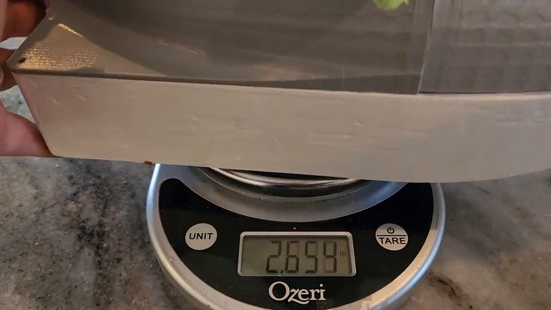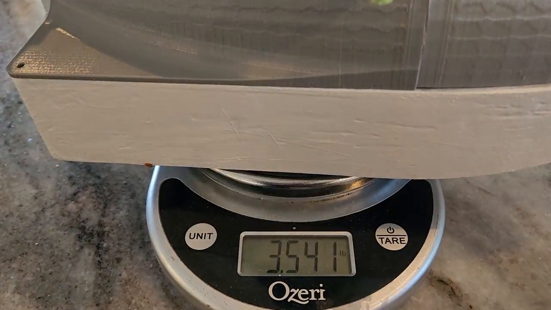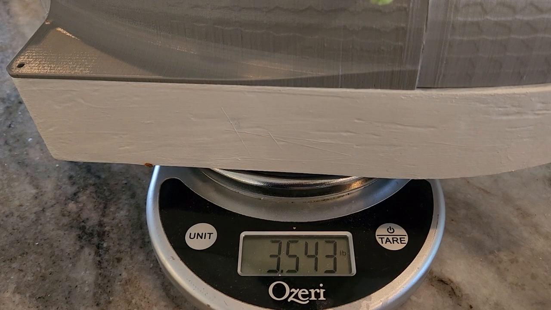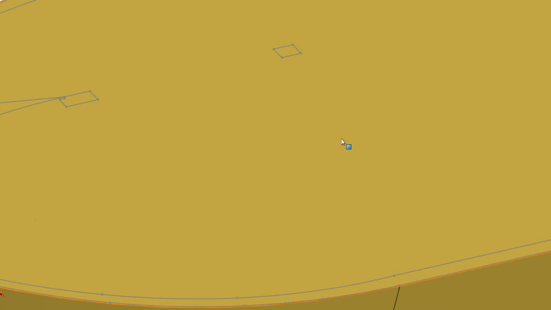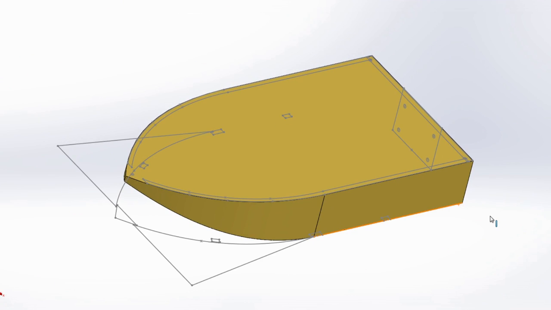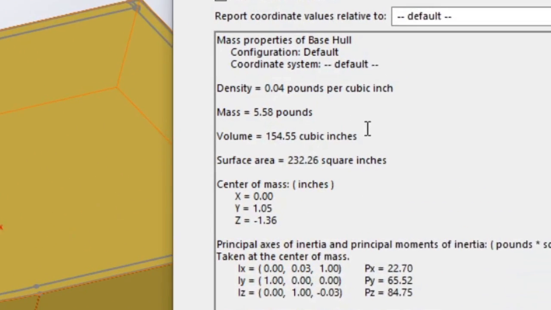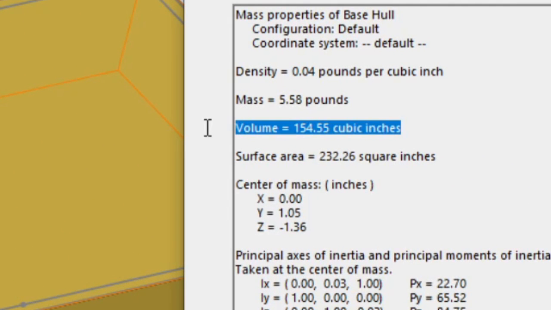With all the electronics and parts included, the boat weighed in at 3.5 pounds and that didn't include the weight that would inevitably be added by body filler, resin, and paint on the top side. Going back to my CAD model, I found that the hull displaced about 155 cubic inches, which is just over 5.5 pounds of buoyancy. I think that was a little too close for comfort, and after thinking the matter over, I decided the hull would need an entirely new design.